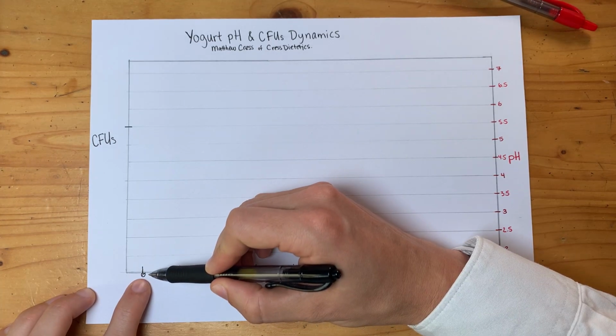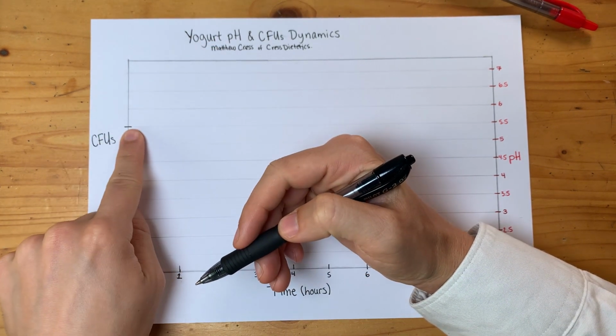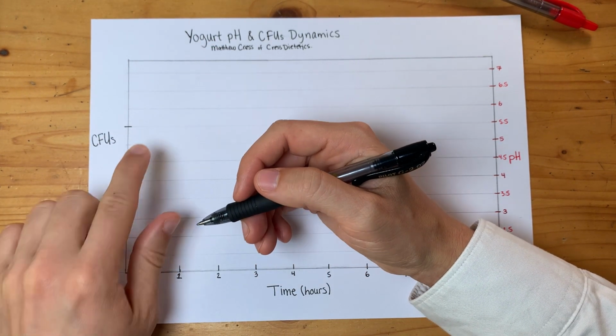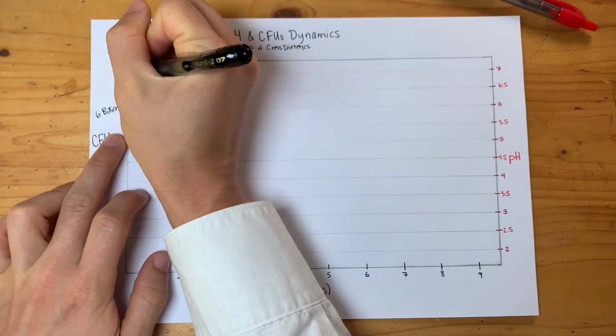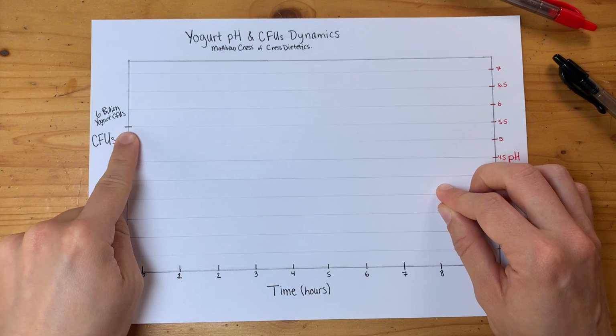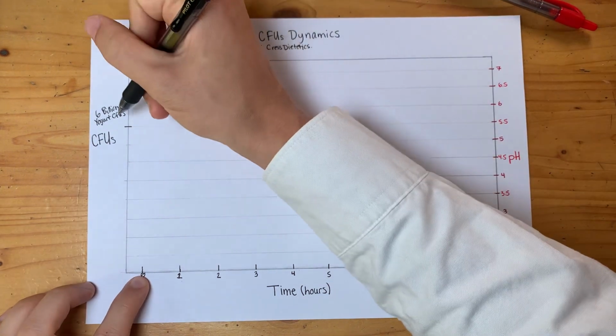Here I have inoculated my heated and cooled milk with a previous batch of yogurt, and I have my CFUs. So in common yogurt, I'm going to get about 6 billion CFUs. So I'm going to have 1 teaspoon of 6 billion yogurt CFUs. And so I'm going to put this teaspoon in here.